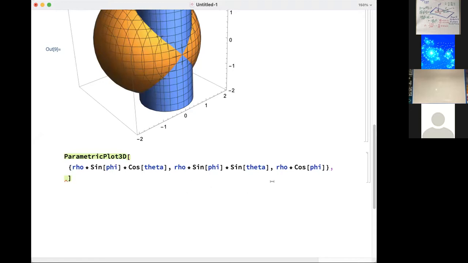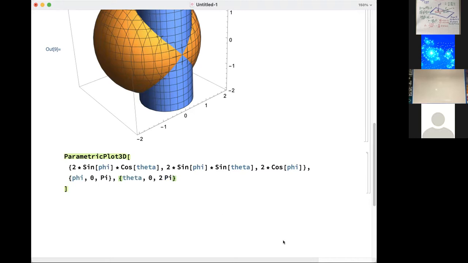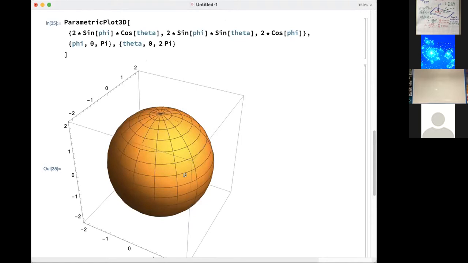And now let's draw a sphere of radius 2. That would just be rho equal to 2. Now my only variables here are phi and theta, so I have to describe phi and theta. Here I'm allowed to do that in either order because the parametric plot is kind of agnostic. Whatever I name the variables is sufficient. But I'm going to follow the mathematical convention. Phi is the angle from the vertical, so phi goes from 0 to pi, and theta goes from 0 to 2 pi. There we go, keeping that open. Thank you. Now let's check this out. There's a sphere. Doesn't look any better than the last sphere.